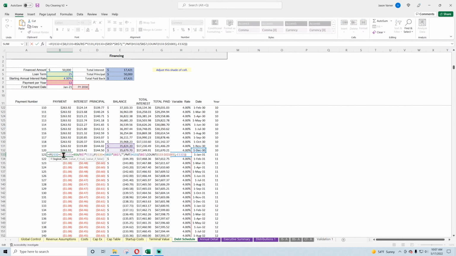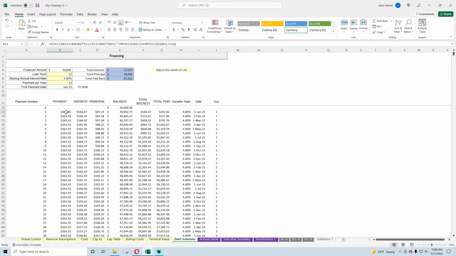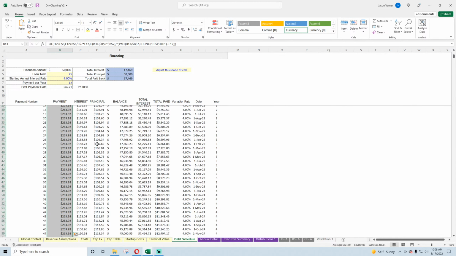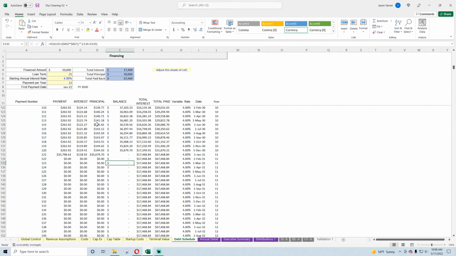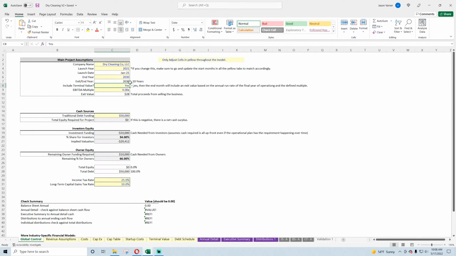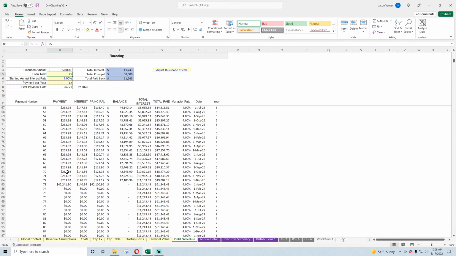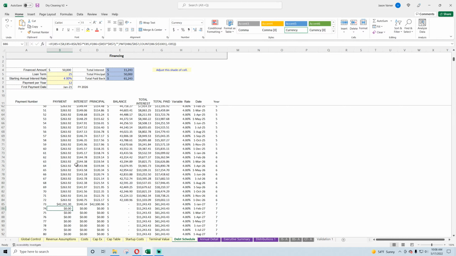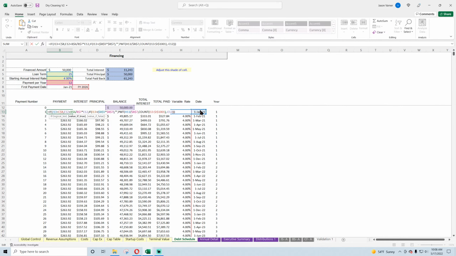Let's see what is going on here. Oh, so this has to come down. Now let's try. There we go, zeroed out. So whatever end month we pick, if we are including terminal value, the loan will be paid off in that year. Let's say we put it to 2026. You now see at the end of, well, wait, January 20. Hold on. All this is offset by 1. This has to come down.